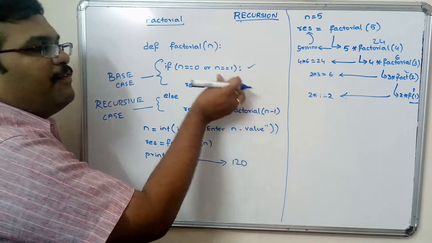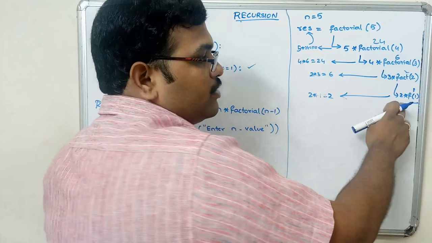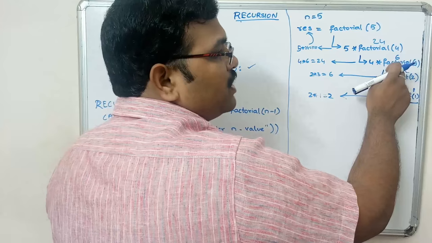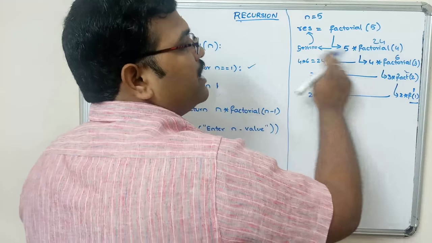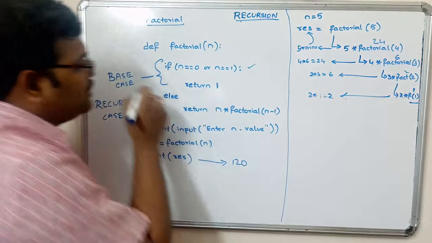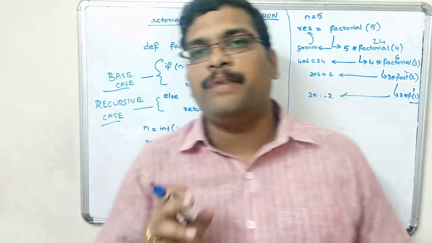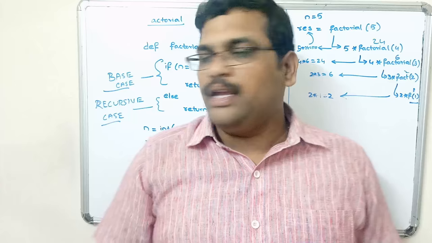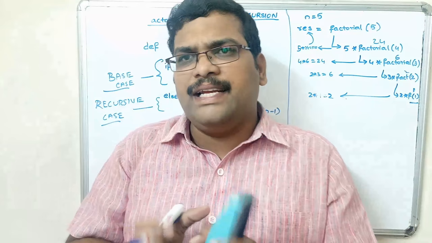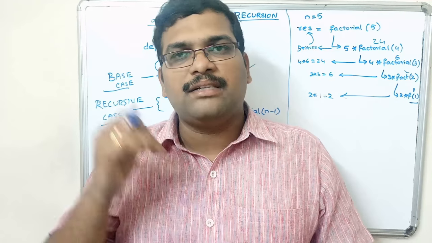After some finite number of steps it terminates. From the termination it returns to the previous functions: factorial(1) returns 1, then 2 into 1 returns 2, then 2 into 3 returns 6, then 6 into 4 returns 24, then 24 into 5 returns 120 to result. The two things to remember in recursion are base case and recursive case. After some finite number of recursive calls every recursion function should be terminated. The only complex thing is to identify the base case and the recursive case — once you find them, the logic is very simple.